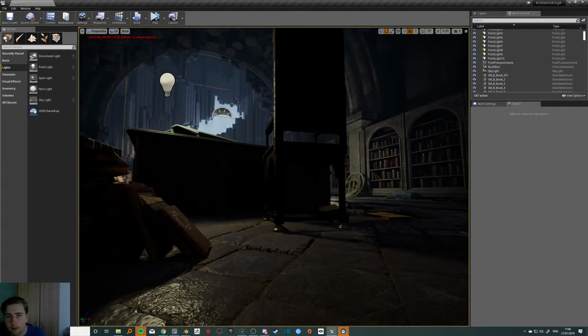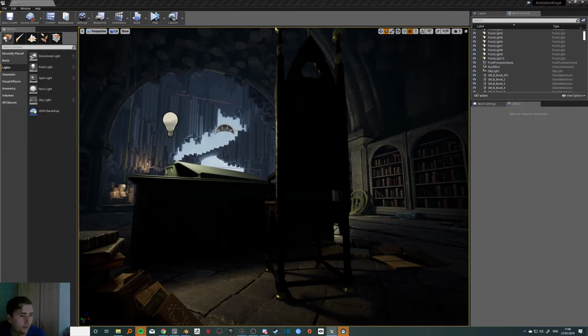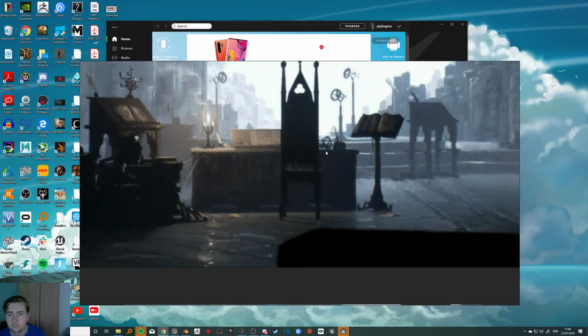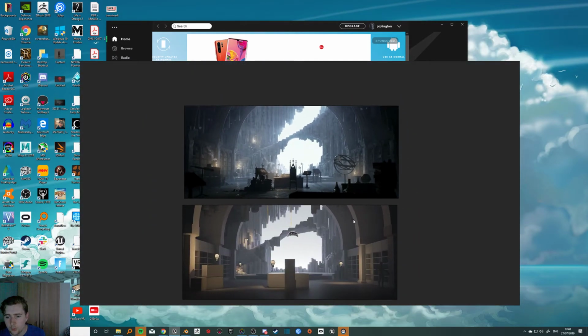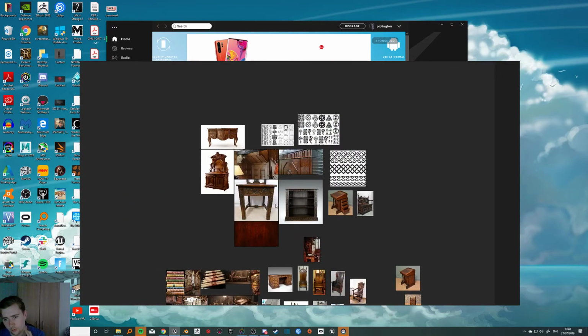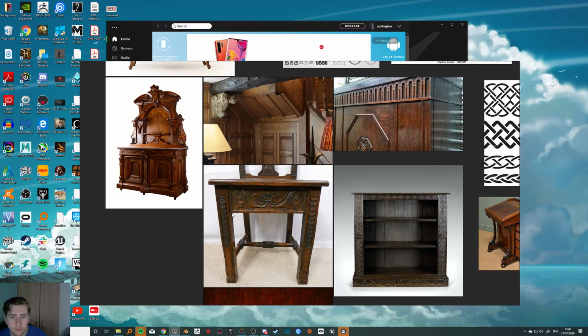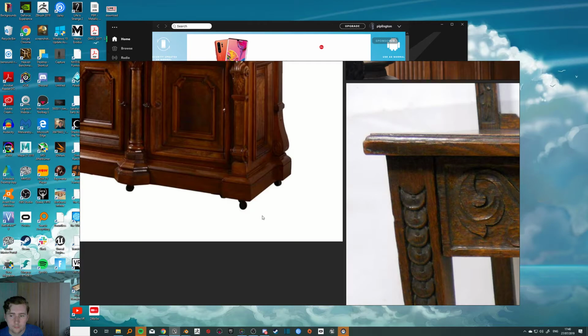Right, I think I'll do the feet real quick. See what's going on. Let's close that. What do I call them? Is it feet? Little feet.